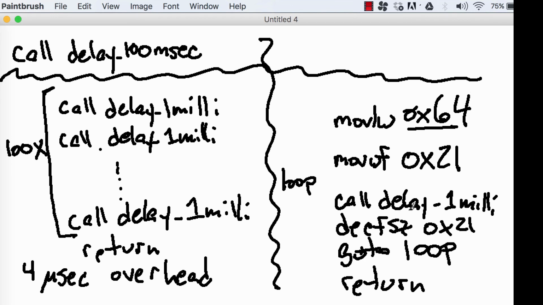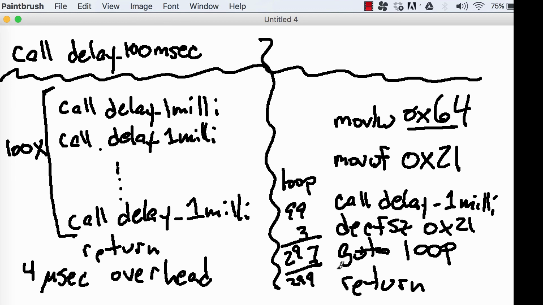Okay? But what's going to happen over here is 99 times, okay, I've got the call over here, then I've got the decrement and the go. So this is 1 and this is 2. So that's a total of 3 microseconds that I'm going to do 99 times. So that's going to be 3 times 99. And then there's going to be 2 more over there. So this is going to be 27, carry the 2, is 29, plus 2 is 299.